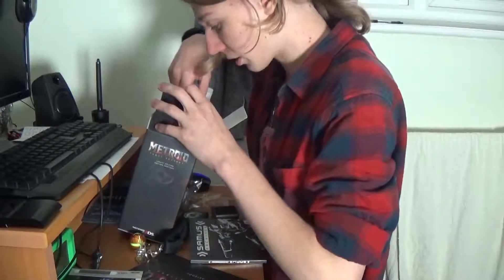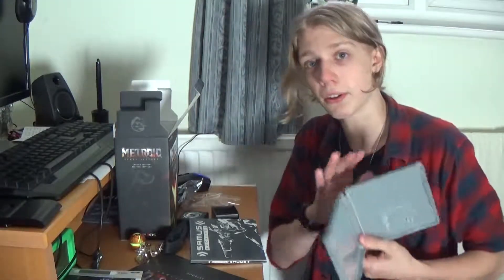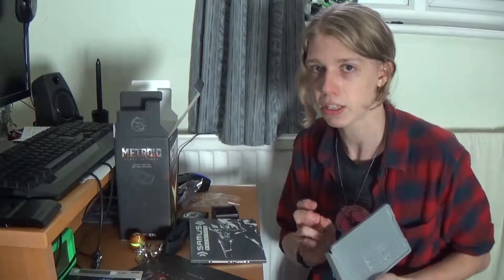There are two more things in this box. Steelbook! I've never had a Steelbook before. This is quite exciting. It's shaped like a Game Boy cartridge, like it was for Metroid 2. There's no game inside there. Tragic. That's literally all we paid for — the whole 60 quid — it was just for all these Metroid themed accessories, but not the game itself. Honestly, I don't know what I was thinking. It's not true obviously, but that is very nice. I like that a lot.